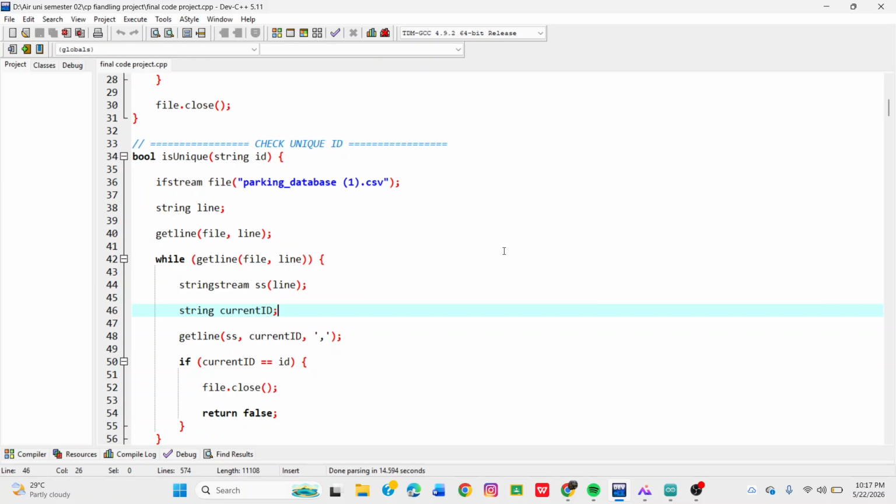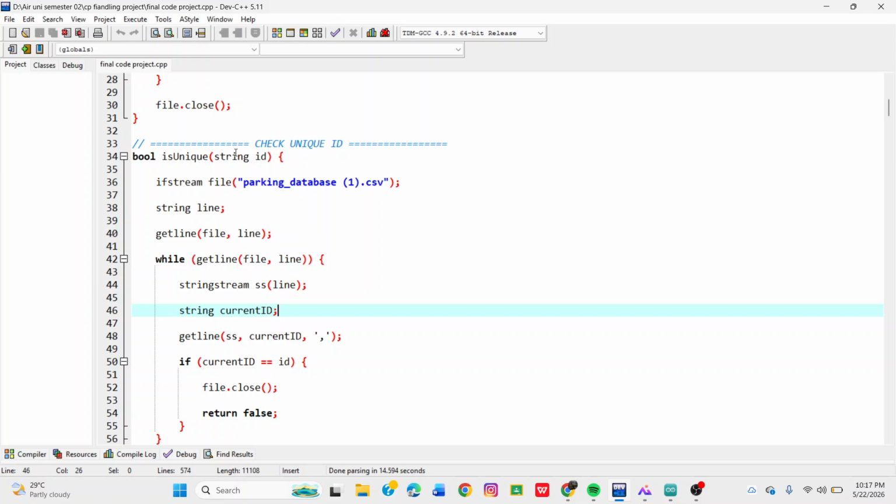Sorry for the interruption of the video. After that, I was checking the unique ID. What is the purpose of that? The function prevents duplicate parking IDs when I update in the output.